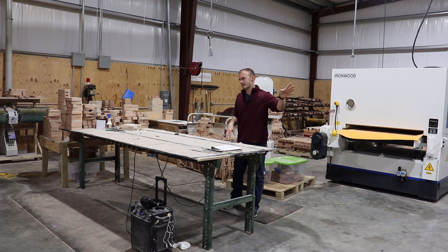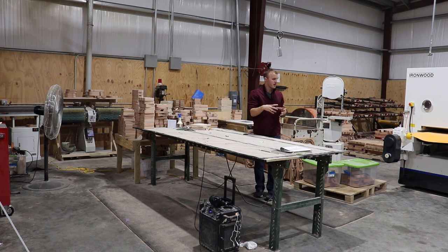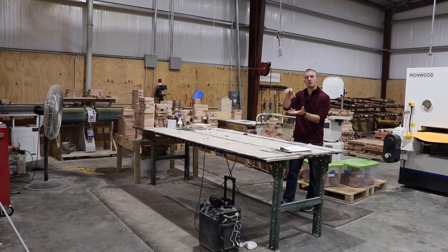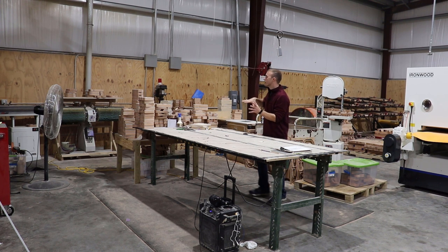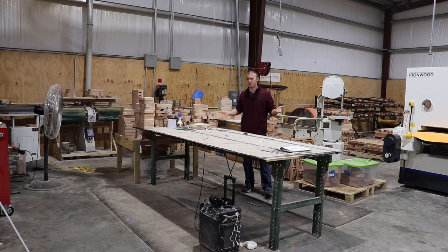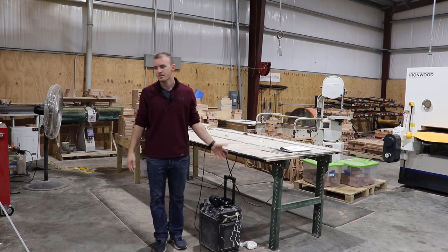This is my sanding area. Right across from it is where both CNCs are going to be, so from the CNC parts come over to the sanding area where we rout and sand, and it just follows that circle and comes out the other side — a very efficient setup. We have new handheld machines coming in to help us sand more efficiently. There's a lot of clutter here — some rework, some work-in-progress inventory — none of it is good to be sitting out, but it's a big work in progress. When products are done they come out on the other side and go right into the inventory room.